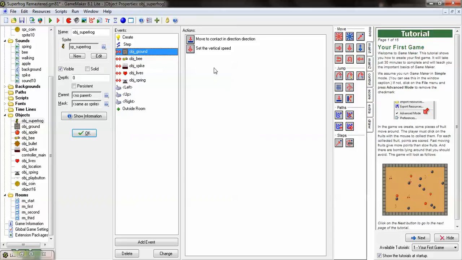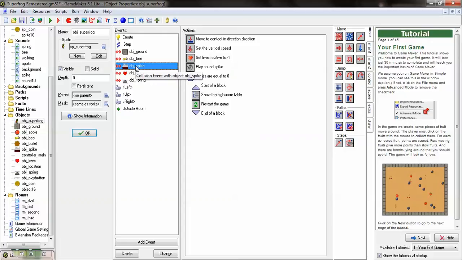So for instance, for Super Frog, I made a collision event with the ground to set the vertical speed so that he would stay at 0 and not jump or fall through it.